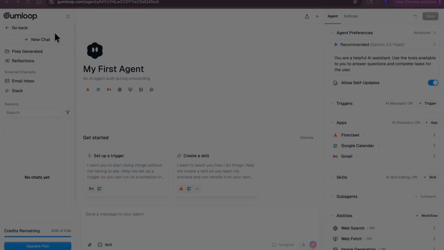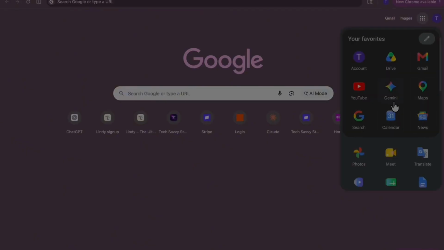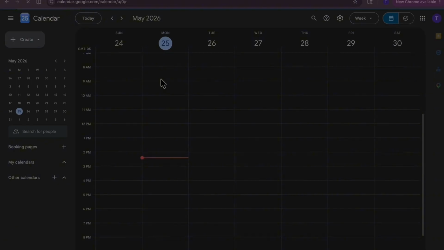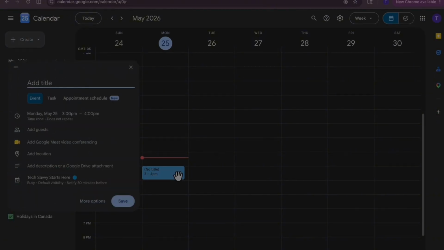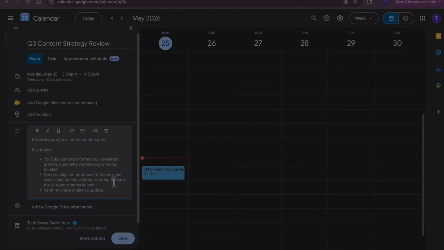So now let's give this agent the job to do. For this demo, I need to create a realistic meeting that the agent will be able to pick up on and create a brief for me. So I'm just doing that here. I've gone into Google Calendar and put in the title of the meeting. I'm adding some fictitious guests, and putting in an agenda for the meeting with information about what needs to be discussed.